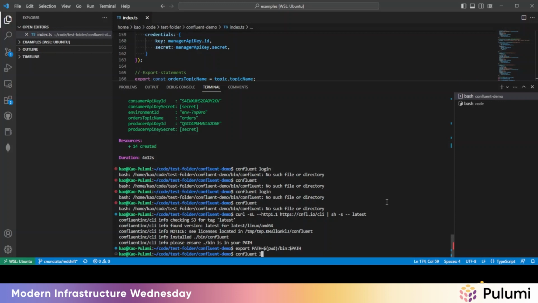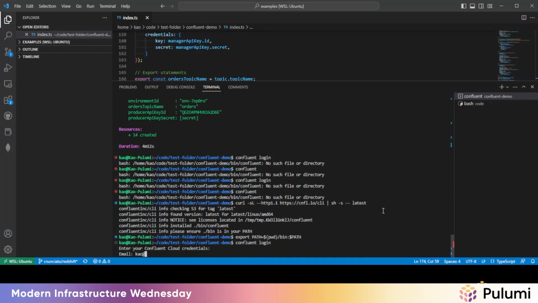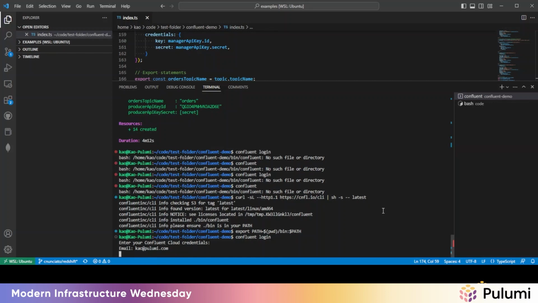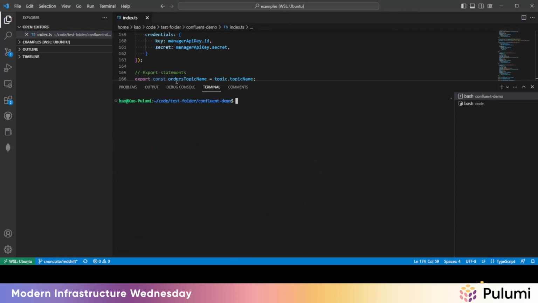And now let's run Confluent login. It's going to open up a web page to do the authentication. So once that's done, we're good there. Okay, with that, we can begin.